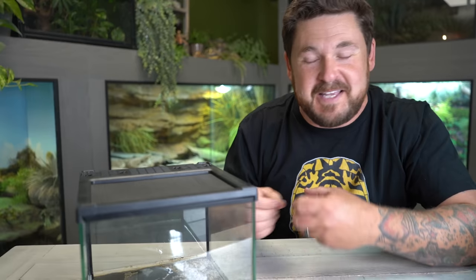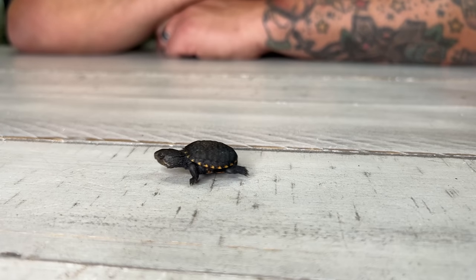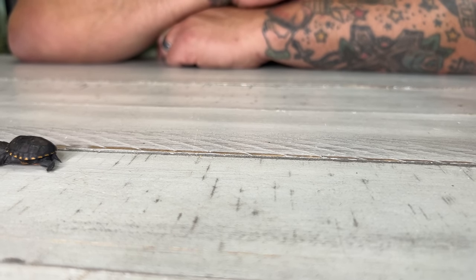These little cubes are great to start these little turtles off in, and they're great for children because they get to experience a small animal like this in a safe, fully enclosed container — so if you have a cat, it can't get to it. Kids can just watch these animals during the first few days, weeks, or months of their lives. Whatever you use to start off mud and musk turtles, it's important that you give them very shallow water. Even though they're primarily aquatic, they are not the best swimmers and they actually prefer to walk along the bottom.